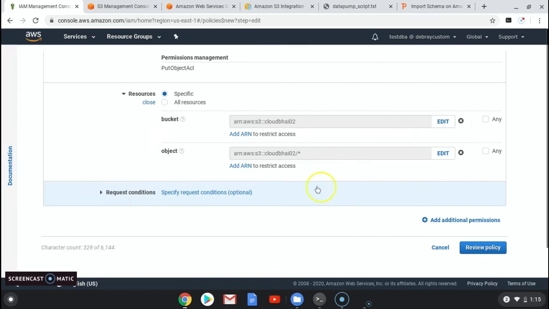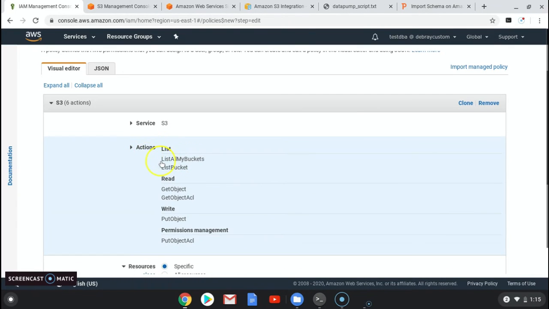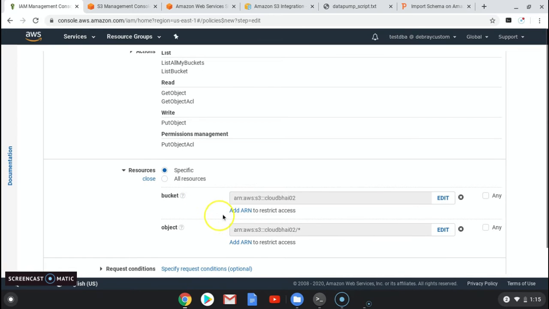So what I did, I chose some policies like list all my buckets, list bucket, get object SEL, put object SEL, and I'll give these permissions only for the bucket called cloud502, for any objects.